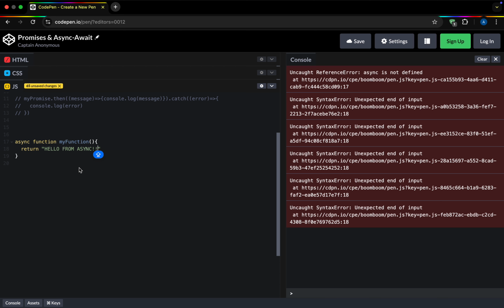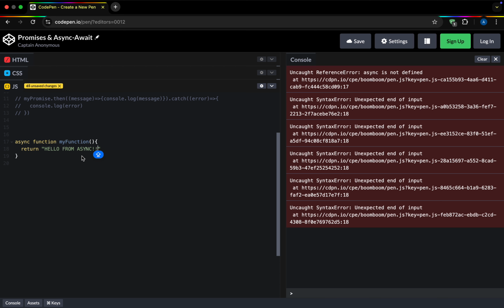So even though it looks like a normal function returning a string, it's marked as async, and JavaScript will return it as a promise.